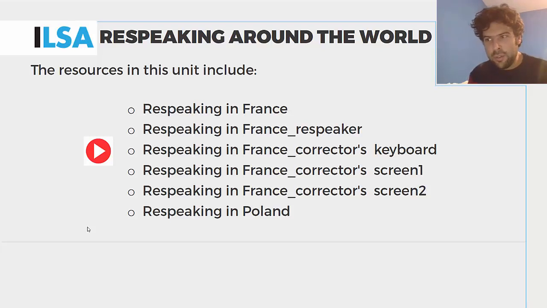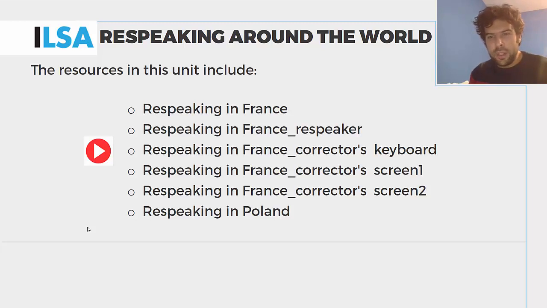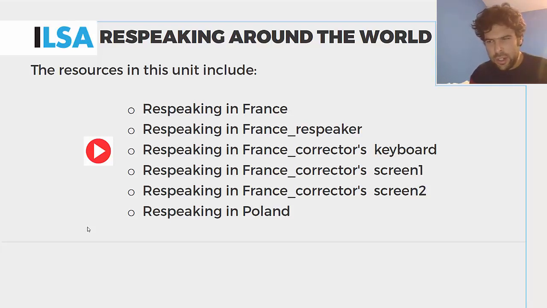Finally, one of the videos is produced by an Italian company called Colby. In this case, they use a touch screen to allow re-speakers to introduce proper nouns, specialized names, and colors for the speakers, ensuring that no errors are caused by misrecognition. This system adds a layer of complexity to what is already a challenging task, as re-speakers must combine dictation with the manual selection of keywords. These videos illustrate that how every country or company tackles the issues of accuracy and delay very much determines the particular re-speaking approach adopted.